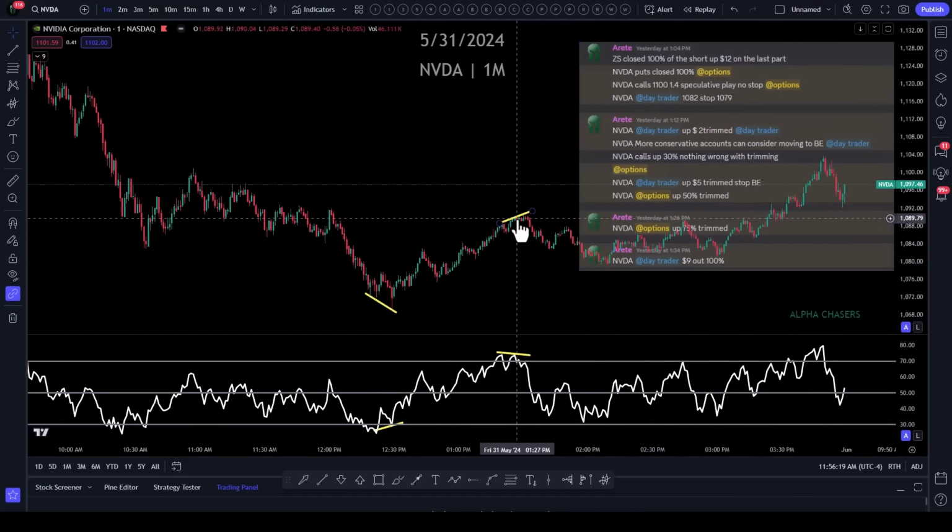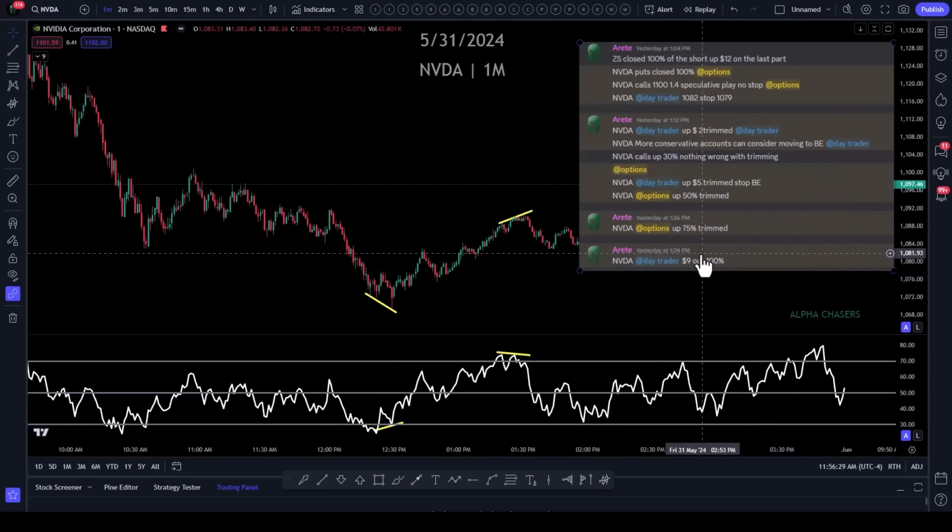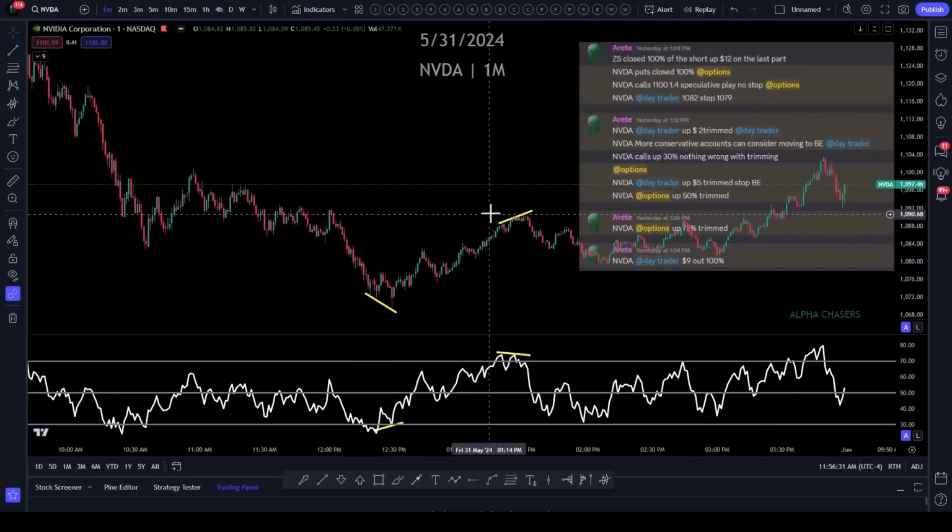Now you come here and you take a look at this divergence. When do we start pulling out money? Right as that divergence is developing. When did I get out of the whole trade? 134, right in here. Okay, that's when we got out of the trade. So right here, and there's that divergence.